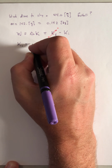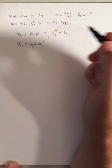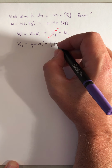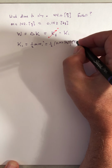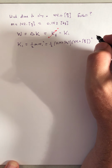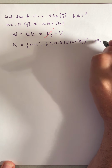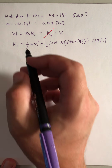So the initial kinetic energy is a half times the mass of the baseball times the initial speed squared. We know all of those, so we can just substitute them in. 0.142 kilograms and 44 meters per second squared. When I do that, I get 137 joules of kinetic energy.